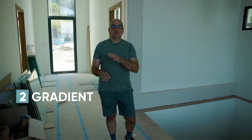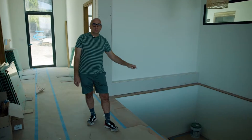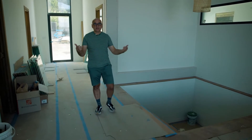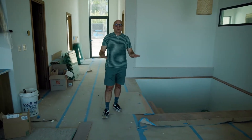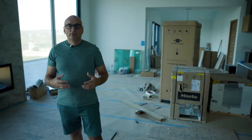The second technical factor in designing a house on a slope is the gradient — meaning how steep your slope is. This will determine the number of floors and the possibility of building additional levels. For example, we have a lower floor here where several rooms are located, although it is customary for rooms to be on the second floor. Here there is a sort of reverse slope, so the rooms had to be located below on the lower floor. The slope of our plot determined the position of the house, which also affects the technical specifications of the future house.